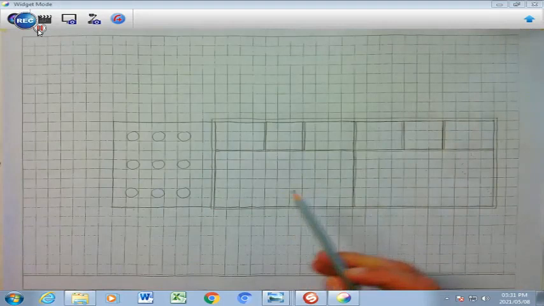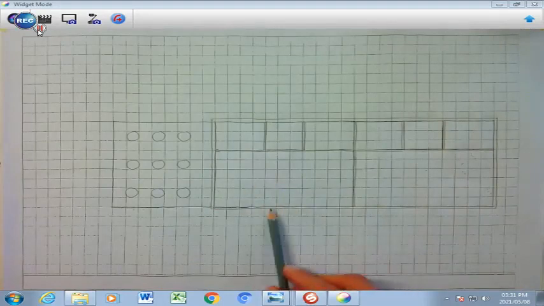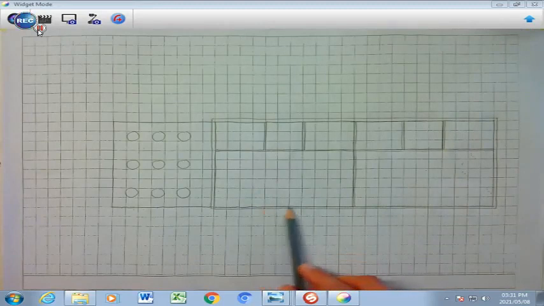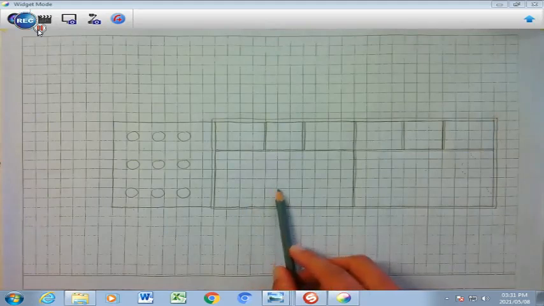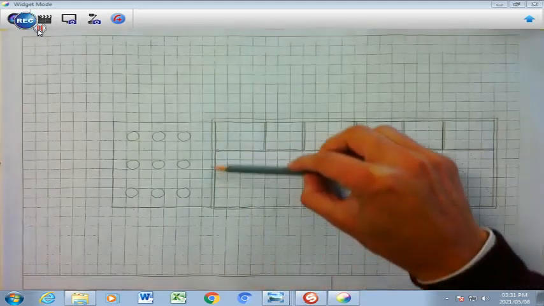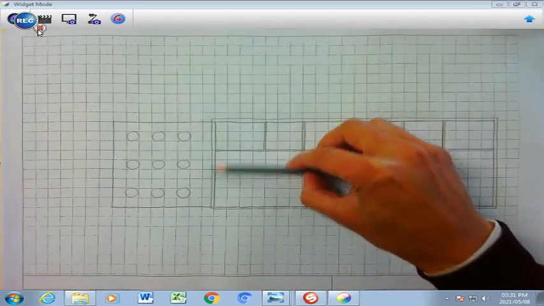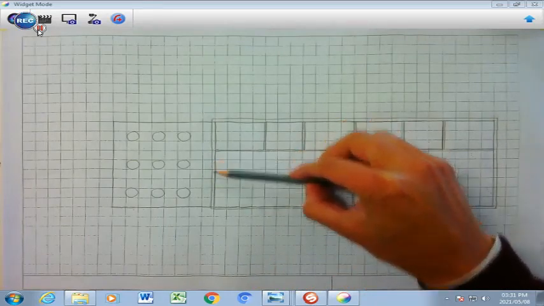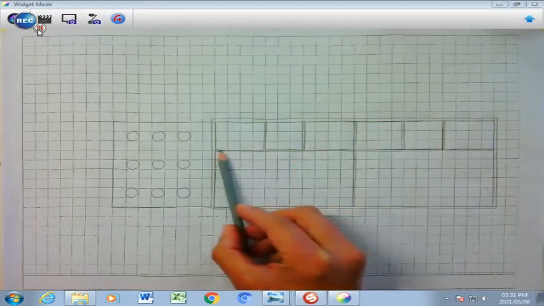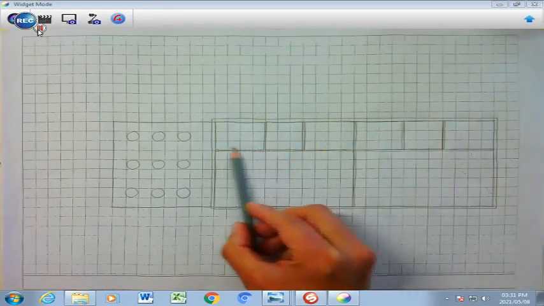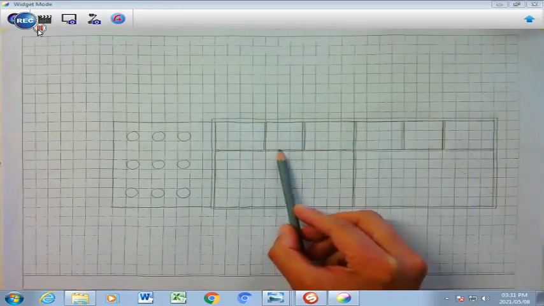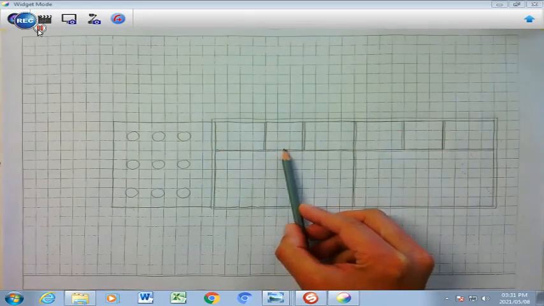What I will do next is I will create some entrance and exit points. For example, I'm going to put large double doors here to enter. I'm going to have stacking doors on this side here, preferably in the middle here, and then I'm going to have stacking doors here for my coffee shop. I'm going to have a single door here for my admin office.